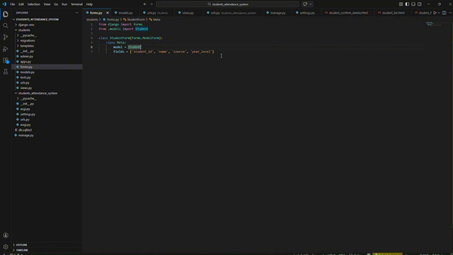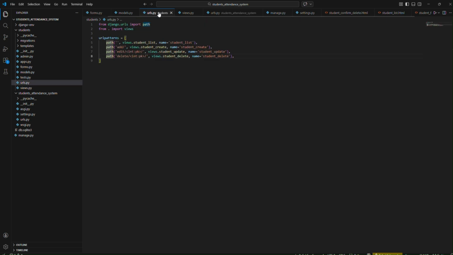The purpose of this form is to make it easy to add or edit student data, and then Django will automatically generate the form fields because we already provided them: student ID, name, course, year level.